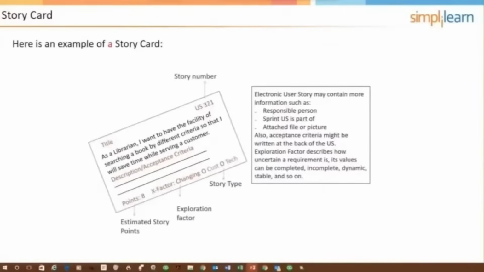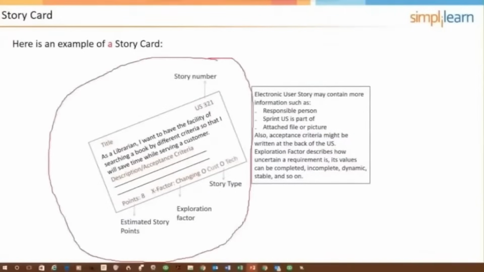So we're looking right here. And if you were to go out on the internet and search user story cards, they would be similar. There would be some differences, of course. But typically what you're going to have is a title or a name for the user story. And then there's going to be some kind of unique identifier, like user story 321. Then there will be the description like we just talked about.